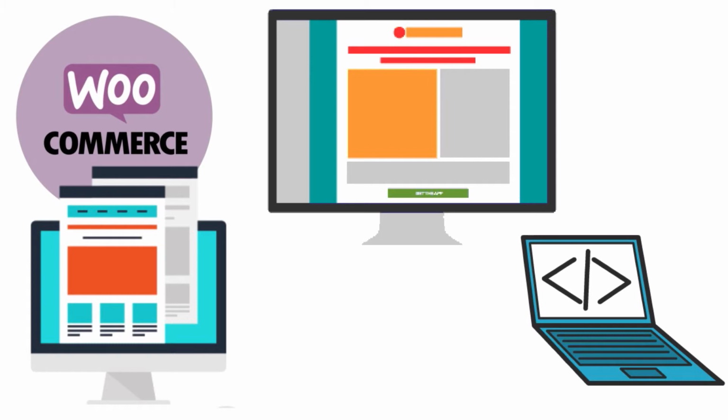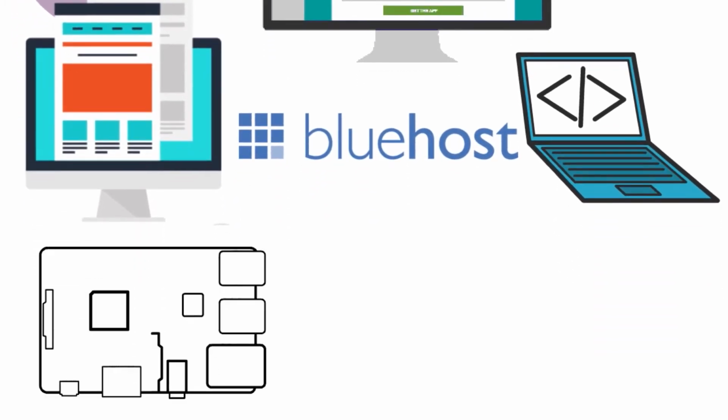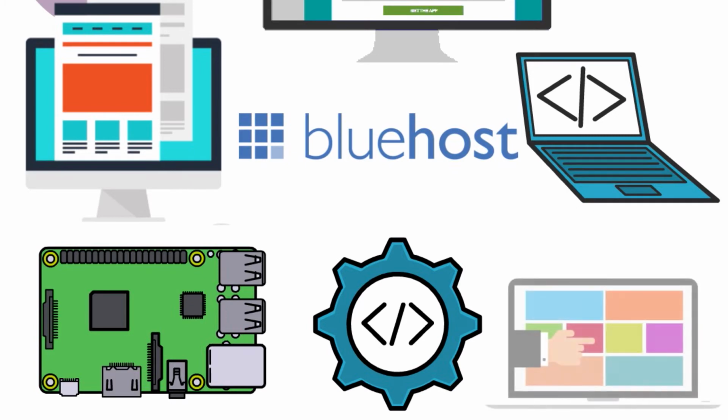And the cool thing here is that you can start with WooCommerce's storefront theme, which is a free e-commerce template built to integrate perfectly with WooCommerce website processes. And if you power your online store with Bluehost, you can specifically choose a WooCommerce hosting package that includes the storefront theme. Isn't that wonderful? You can even customize your WooCommerce themes as much as you like, provided you know how to code WooCommerce. One thing that I want to say here is that WooCommerce lets you add and remove fields like company name and date of birth, and you can change input field labels and placeholder text as you see fit. So you have the whole 9 yards here.